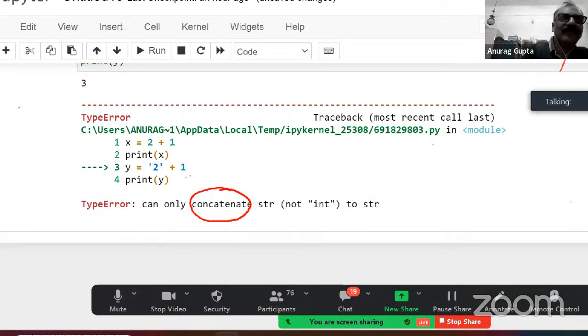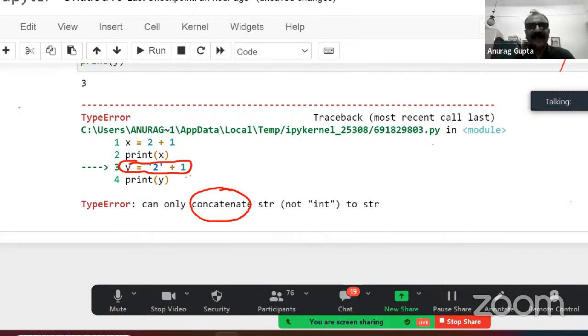So here I'm trying to add the 2, which is a string, to 1, which is a number. I cannot do it because I can only concatenate the 2 strings. But certain languages like JavaScript allow even adding a string to a number, but it will give you unpredictable results. In some situations, it might give you 3. In some situations, it might give you 21.